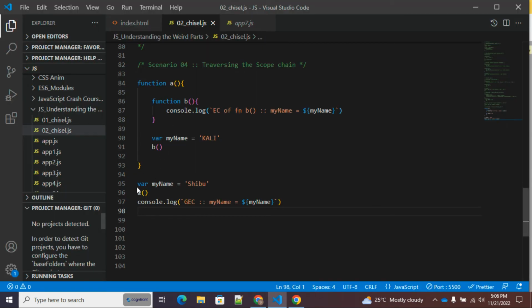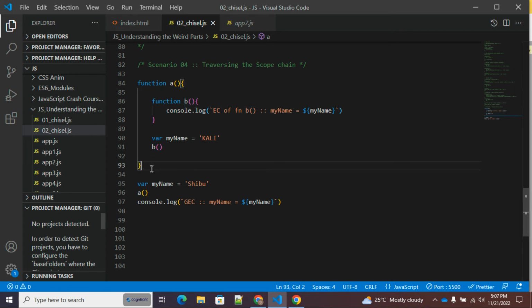The global scope has a variable called my name, and a function A. Inside function A, you have function B defined, and you have another variable, my name, declared and initialized to Kali, and you also invoke function B right inside function A. So this is the construct.